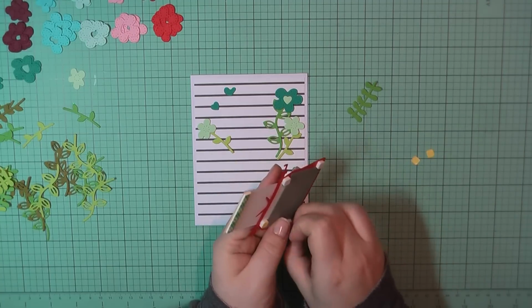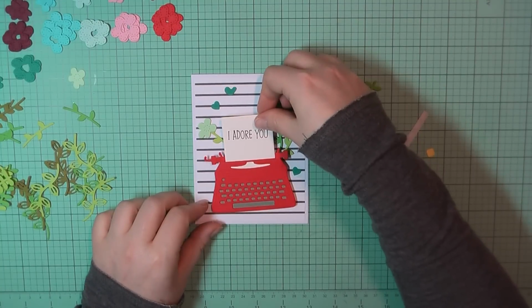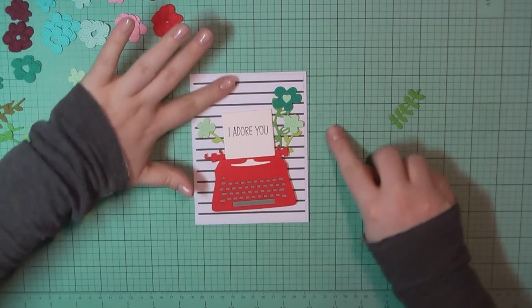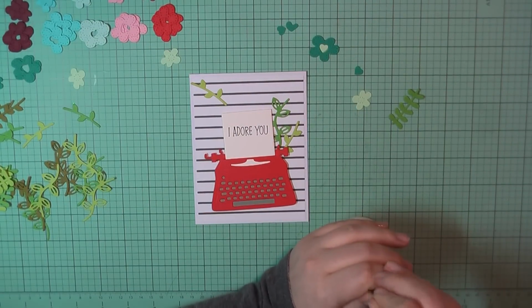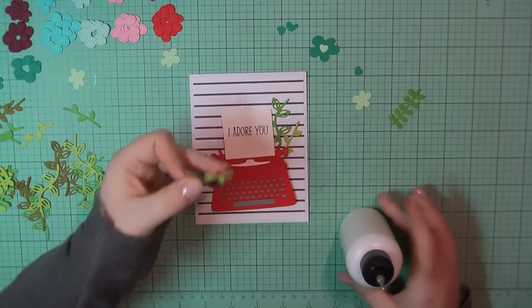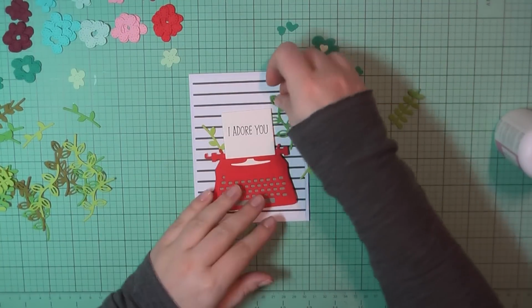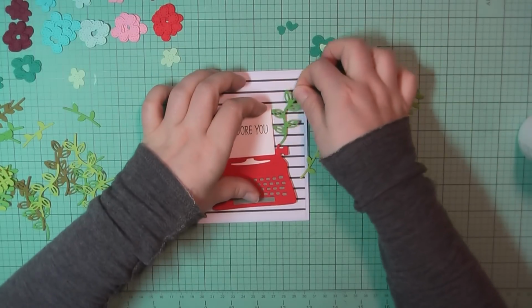I figured the easiest way to lay this out would be to put the typewriter down first. Because I only have a few foam dots under there, I'm going to be able to slide those leaves and flowers underneath really easily. Then I'm going to take my art glitter glue and place those down, and I'm going to leave them so that they have a little bit of movement. I'll just put a little glue on the very bottom of the stems, and that way I can pull those up and sort of move them around to get a little bit more dimension on the front of the card.